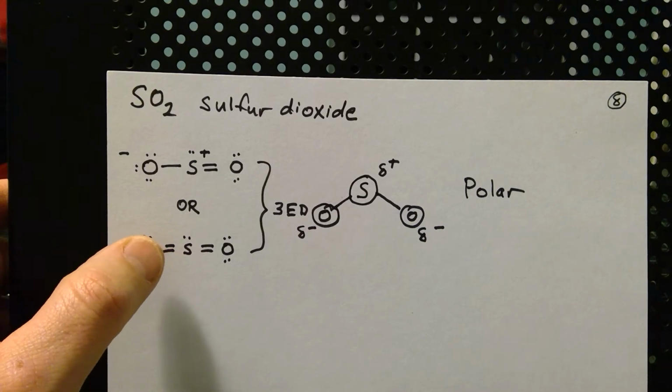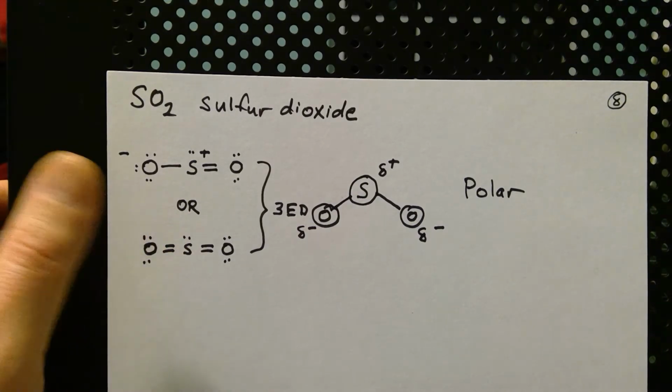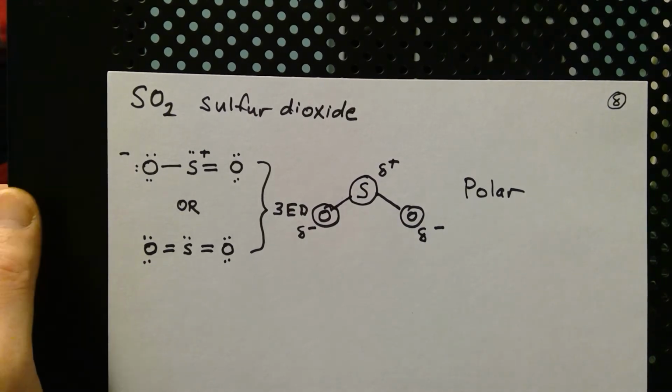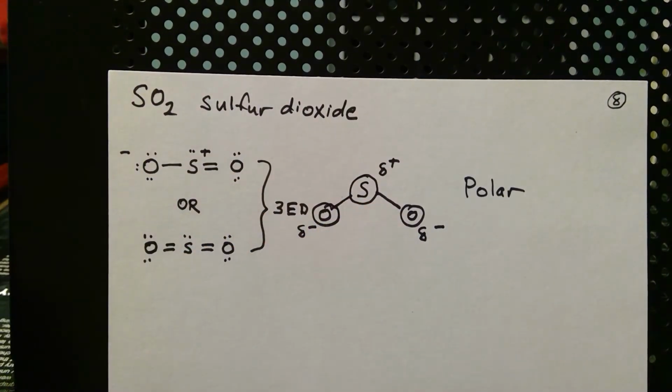So sulfur, regardless of which way you're representing it, in sulfur dioxide ends up with 3 domains. 2 for the bonds, 1 for the non-bonding pair. Now, 3 electron domains makes it Y-shaped, but you take away one part of that Y shape for the non-bonding pair, which results in a V-shaped or a bent line molecule. Now, oxygen is more electronegative, so it ends up having the partial negative charges. Sulfur is less electronegative, so it has the partial positive, positive top, negative bottom, makes it polar.